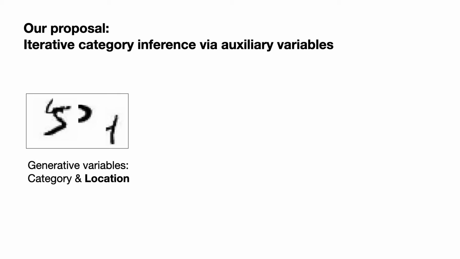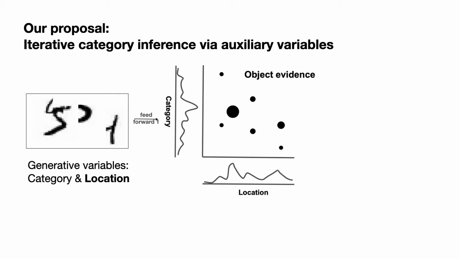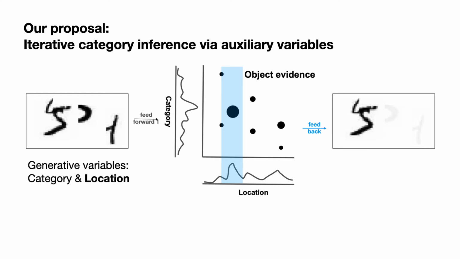So what we thought could happen is the feed-forward sweep could extract information about the category and the location of the intact object, and then using evidence on the location dimension, the network could constrain where it wants information from for the next iteration. So it could use information from this location dimension and, say, perform spatial attention using feedback, and then in the next step it only receives input from this small part, and its category information would improve. Also its location inference would improve because the debris has been filtered.